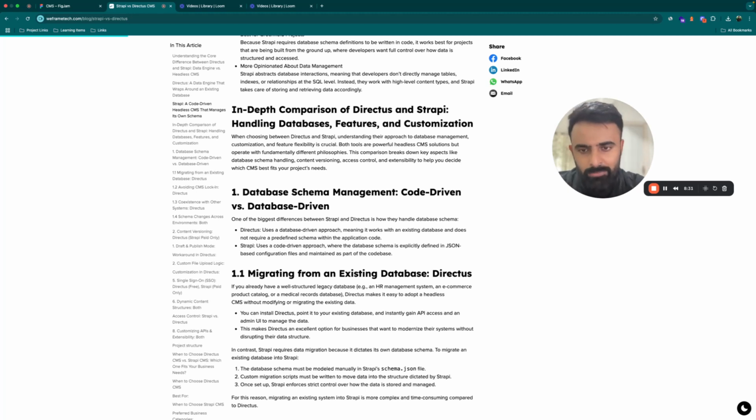Now, the first thing that comes to mind is schema management, right? Directus connects directly to your existing database, as I said earlier, while Strapi requires developers to define new structure in code. It creates and manages the database itself. So if a company already has a valuable system like an ERP, CRM, or any kind of product catalog, Directus allows faster deployment and saves a lot of time and cost. Strapi is great. I'm not saying that it is not, but if you're starting fresh, it is great.